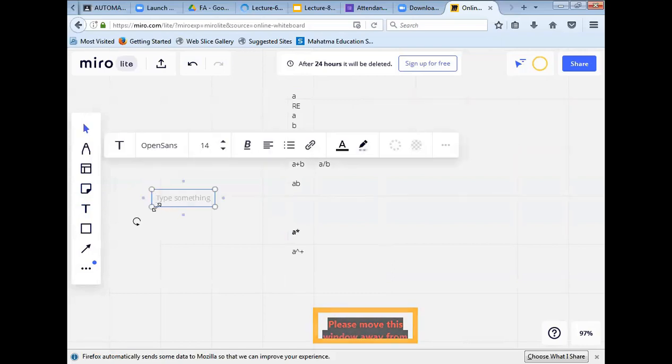So any combination of A's and B's. I have A and B. Iska koi bhi combination ho sakta hai. So epsilon ho sakta hai, right? I'm writing it as E because I cannot take the symbol here. E, epsilon. That is zero number of A's and zero number of B's. One length string. What may be the one length string? It can be either A or it can be either B. Right? Now, coming to two length string.